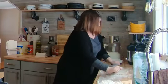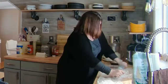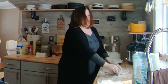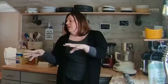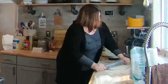And it's about 450 degrees, and you're cooking it for about 40 minutes. You remember that the inside is already cooked. You're just getting that crust of the pie brown, and that's basically what you're doing. And get the inside warm.